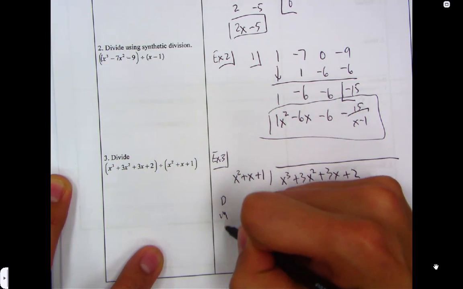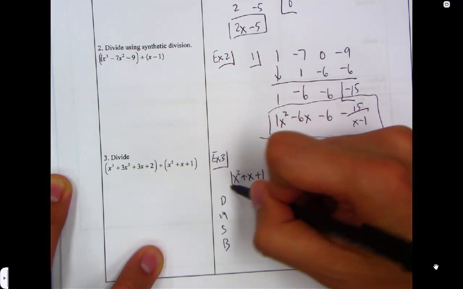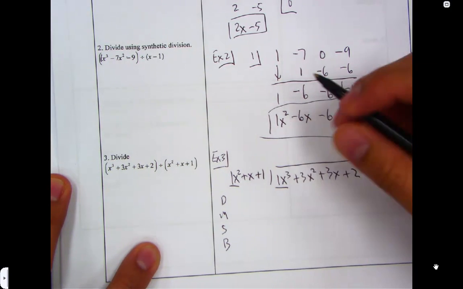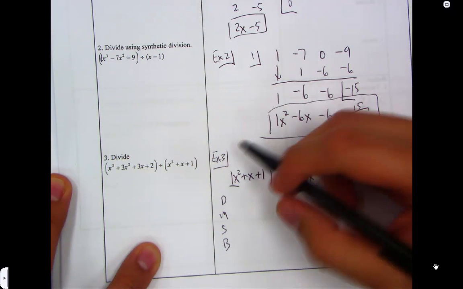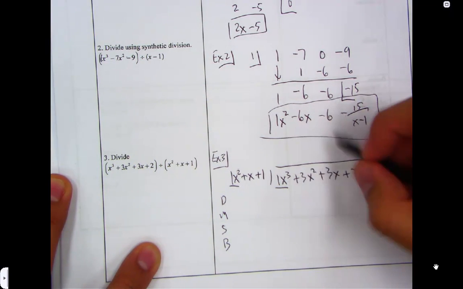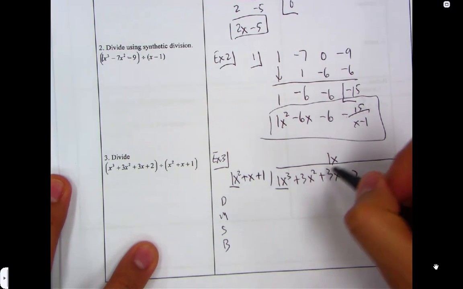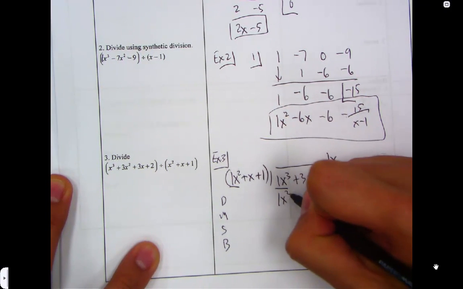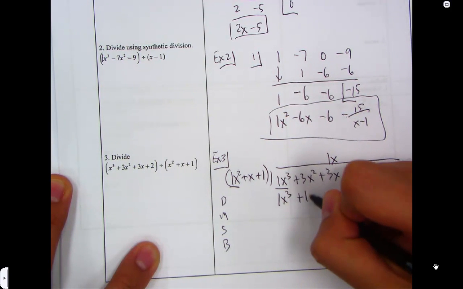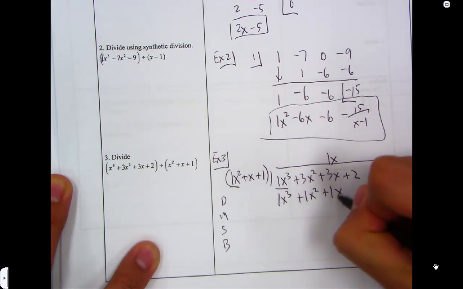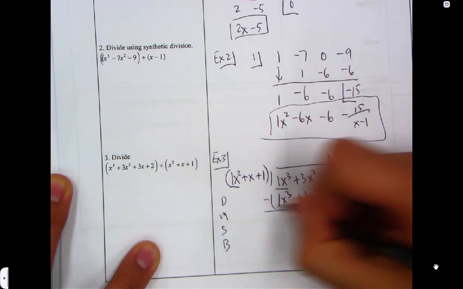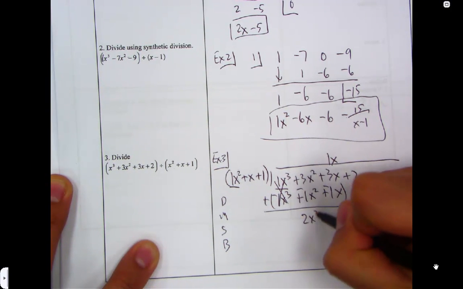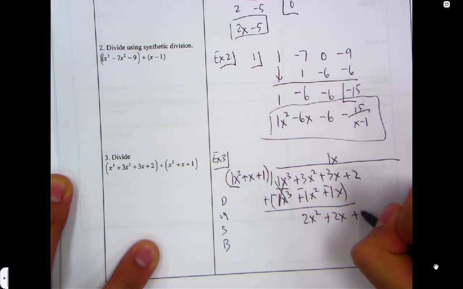Does McDonald's sell burgers? Okay, so I'm going to underline the leading coefficients, and I'm going to divide, because D means divide. 1 goes in 1 time, and if I take 2 x's away from 3 x's, you have 1x. Multiply this with this whole thing. 1x times 1x squared is 1x cubed. 1x times x is 1x squared. 1x times 1 is 1x. Subtract. So I'm going to change the signs. These cross out. This is 2x squared plus 2x plus 2.